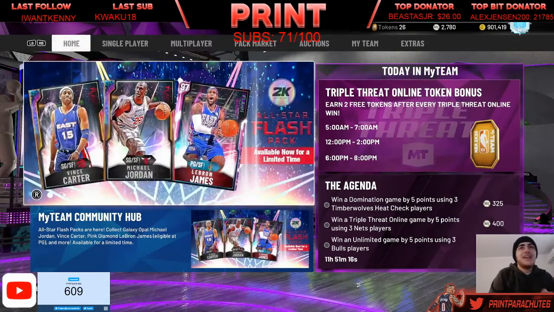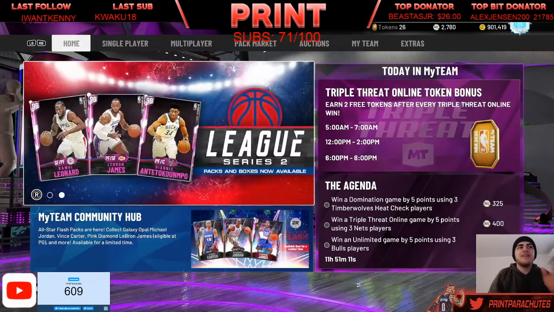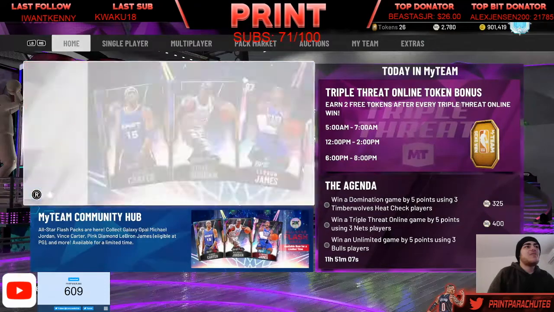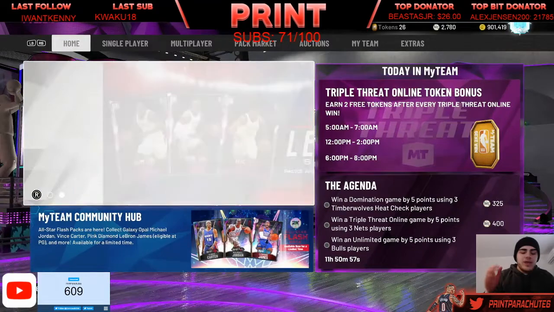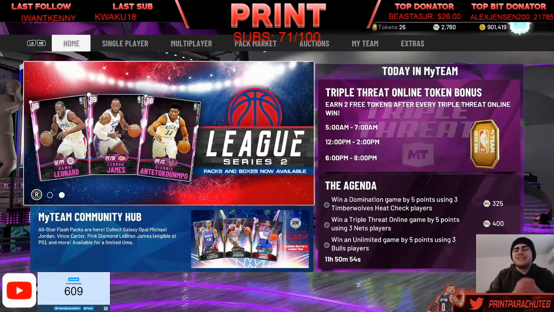Today 2K has gone ahead and released the first pullable Galaxy Opals in NBA 2K My Team. Today they have released Opal Vince Carter and Galaxy Opal Michael Jordan alongside Pink Diamond Glitched LeBron James, who could play point guard, man. You know we had to celebrate this momentous occasion with none other than a pack opening, of course.